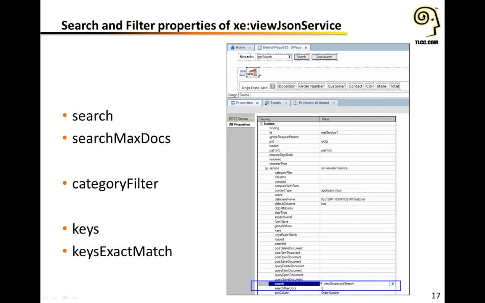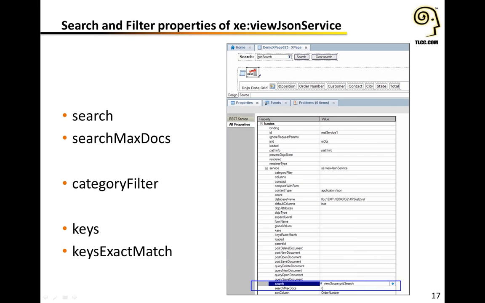Okay, you have your full searching and filtering properties available to your view JSON service and your view item file service as well. So what we see here is really what looks very familiar to a Domino view data source.